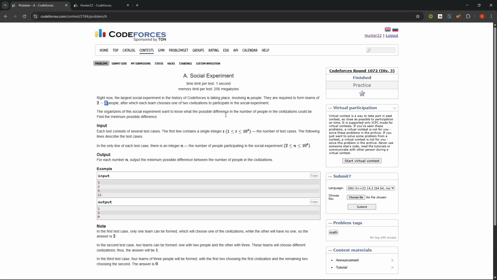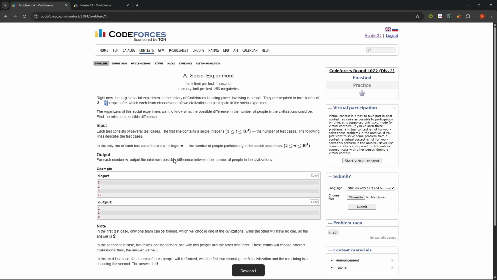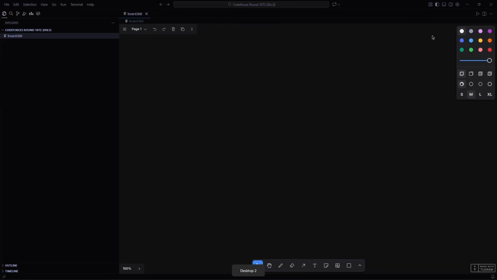So let's take it this way. The test case we have is 2, 5, 12 and 2, 1, 0 is the output. This is the output, right? So let's say if there are two people, n equal to 2.